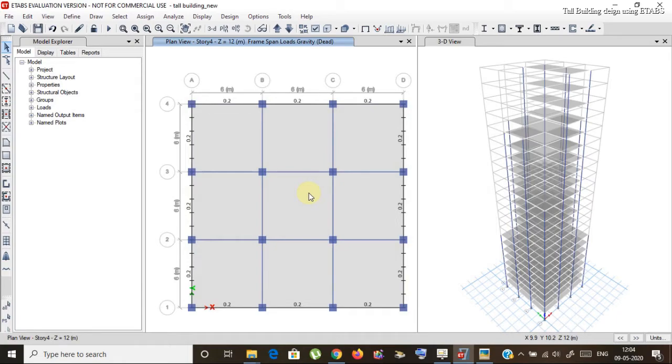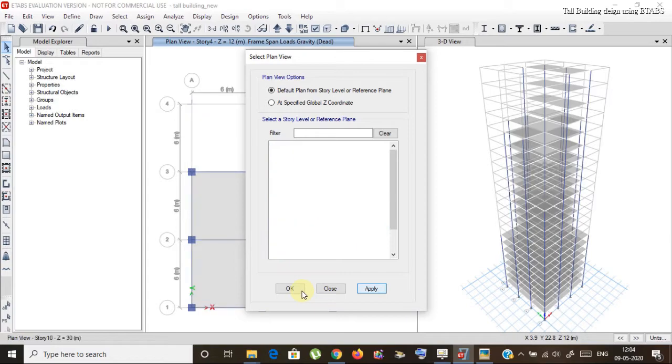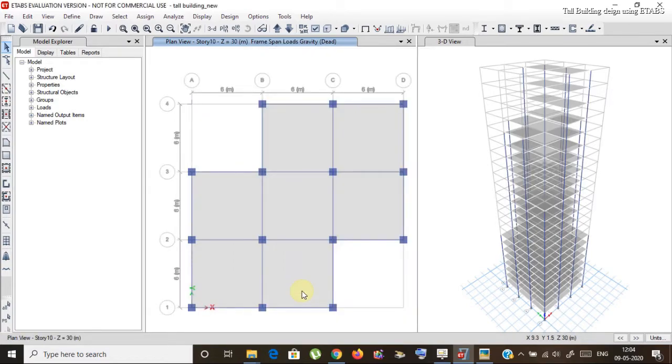Now for the next stories, that means from 9 to 14, I will go to any story. Let's select 10, apply. Okay. Select the external beams carefully in the similar story pattern.